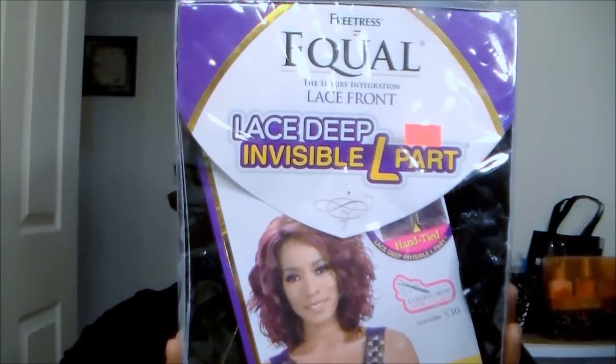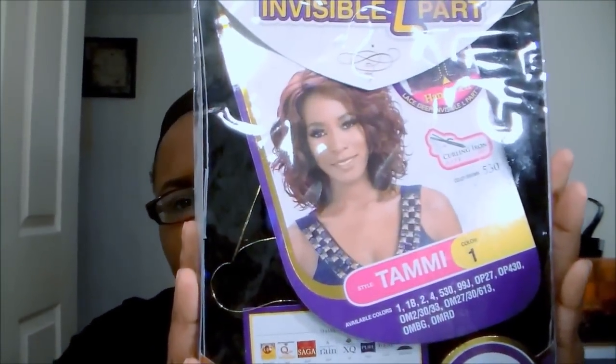Her name is Tammy. I get it mixed up, but I'm going to tell y'all why real quick. I thought that color was cute — they didn't have it in my Beauty Buy store, so I'm going to order her online. Because I've seen some weird reviews on her and I wasn't sure if I wanted to get her or not. I went to the Beauty Buy store yesterday and seen her. They didn't have a 1B, so I got a 1. I did kind of want something with just black — I haven't worn just a black wig in a long time. I want something a little natural, so I'm going to get this one.